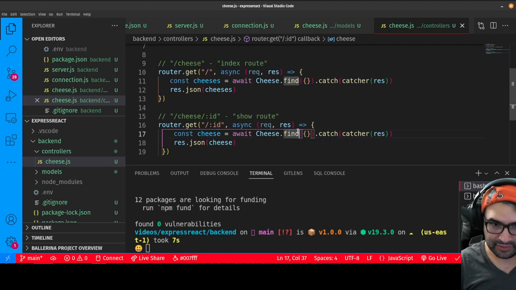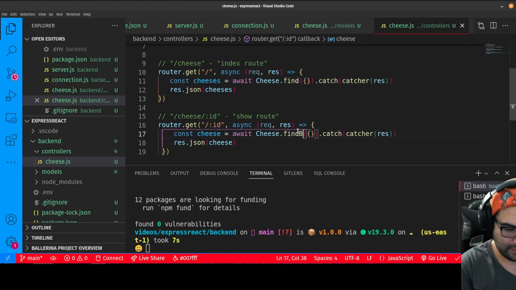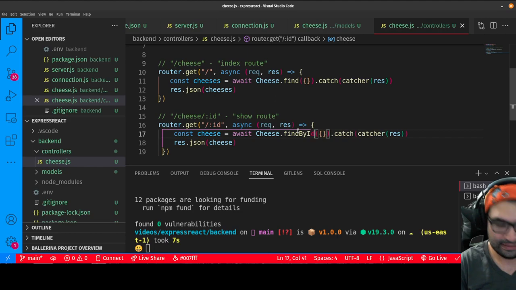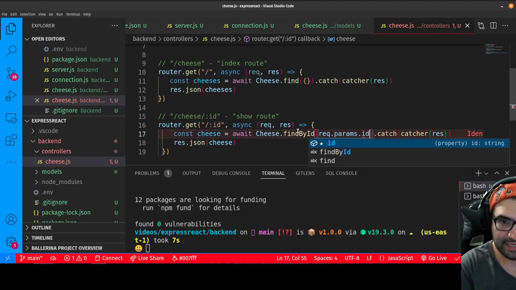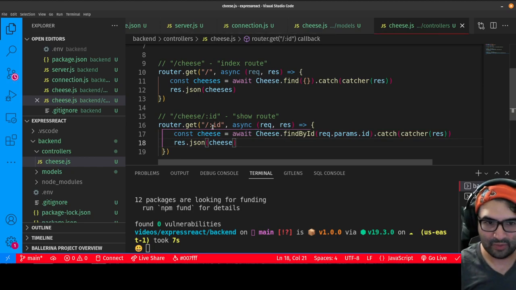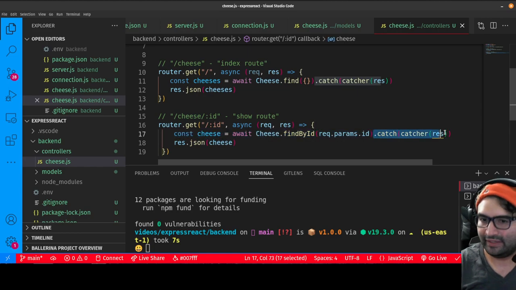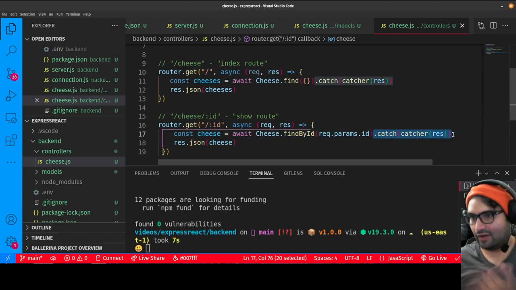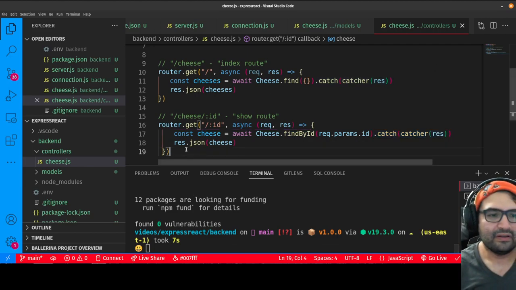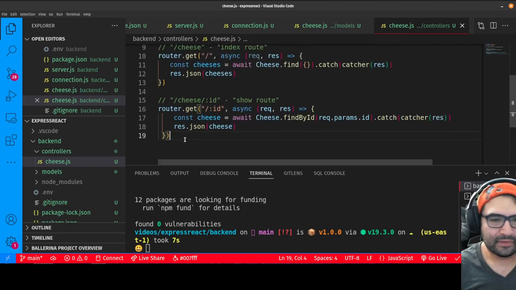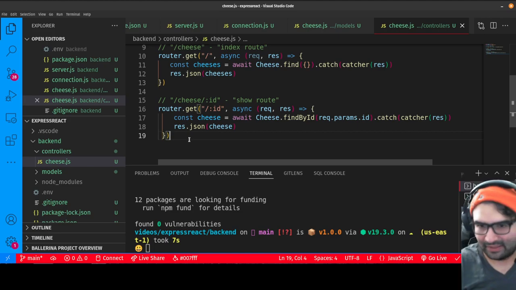And essentially what we're doing is we're going to do find by ID, and we're passing in that req.params.id. And again, this is going to be awaited, so the result gets saved there. If something goes wrong, the dot catch will handle it. Then that error will be sent back as a response. So then I'll see what the error is. Sometimes you get nothing back, but it is what it is. Okay, cool. So that's that.